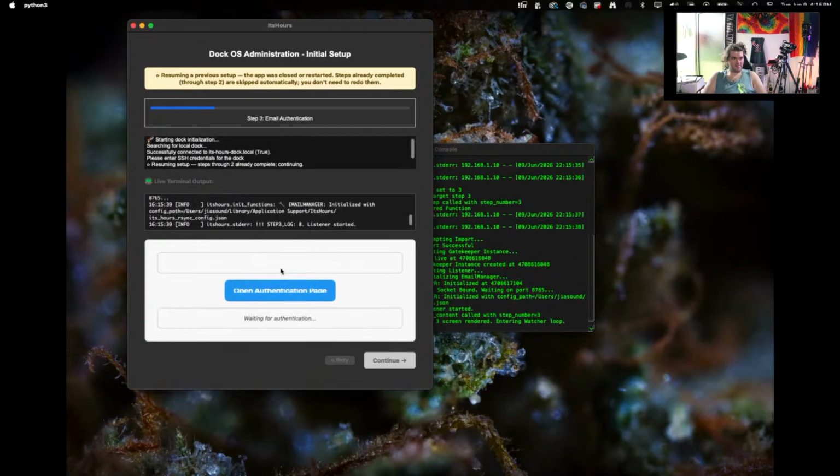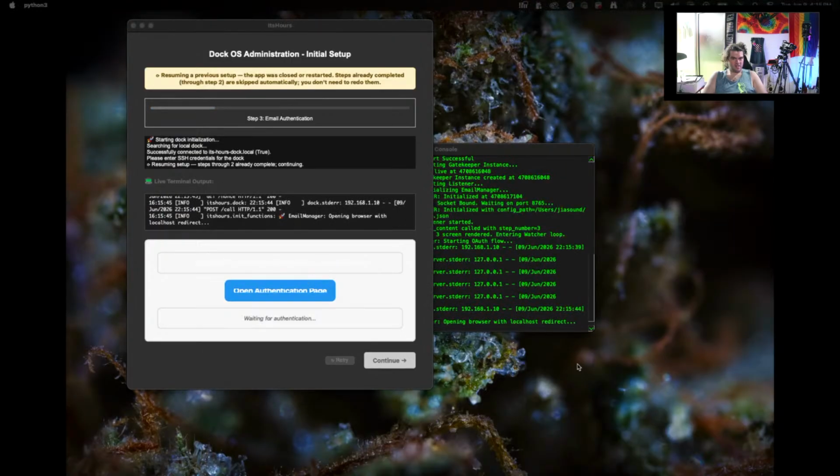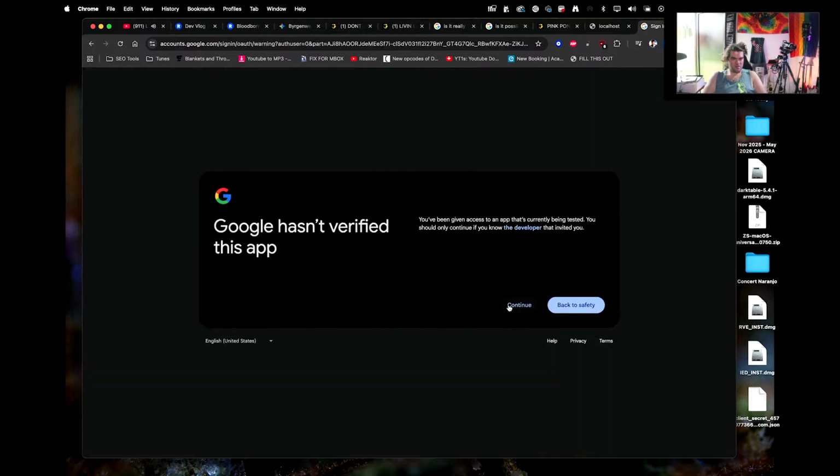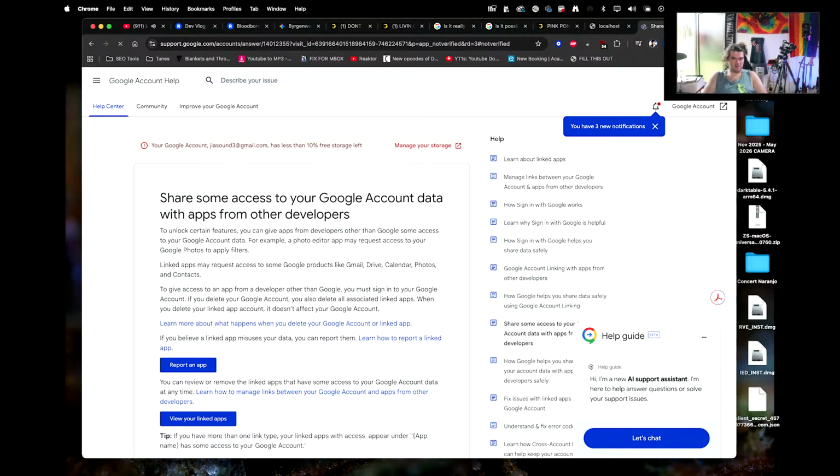Handle this correctly. All right, so now we're gonna hit this. We should hit cancel. We're gonna hit this. I'm gonna hit back to safety. Break it the same exact way.